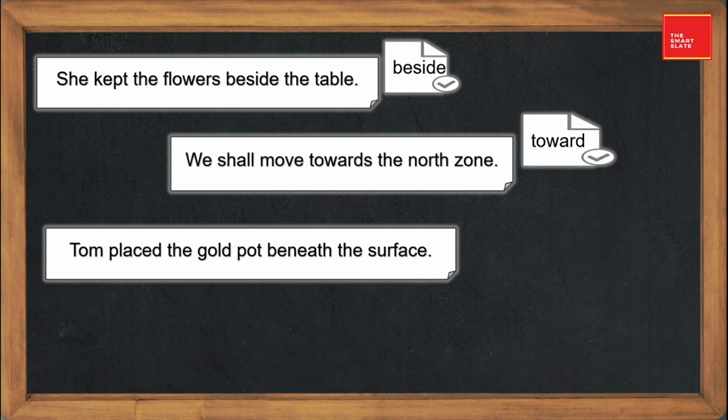Tom placed the whole gold pot beneath the surface. Now beneath here is the preposition of, you can say, spatial relationship between gold pot and surface. It also acts as a preposition of place in a different way if you see. But it tries to show the relationship between gold pot and surface. So the object here, if I see, you're trying to show me the position of an object like gold pot, its position. So it's placed beneath the surface. In that case, it becomes spatial relationship.